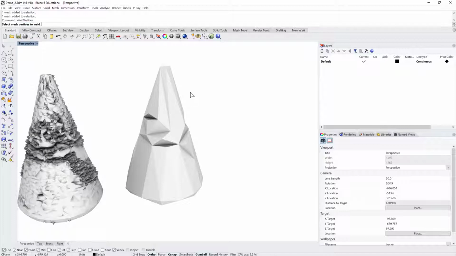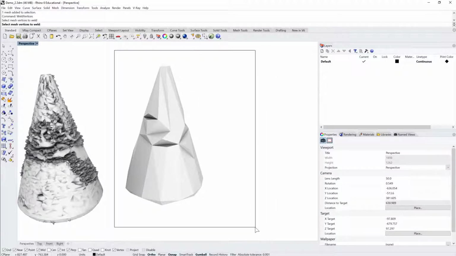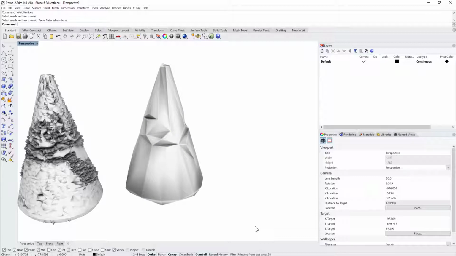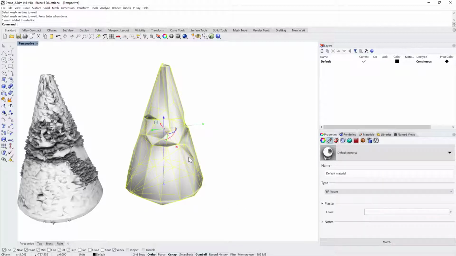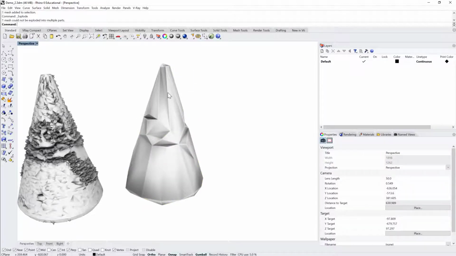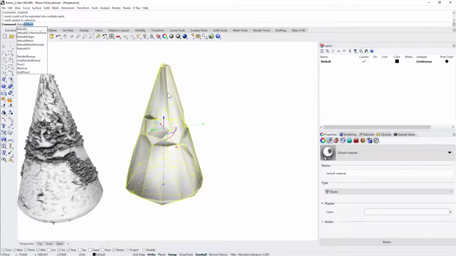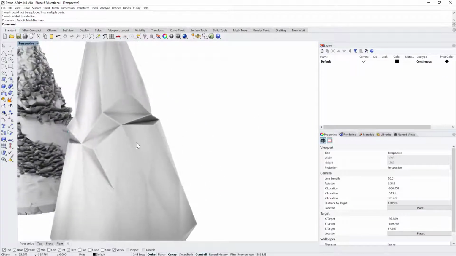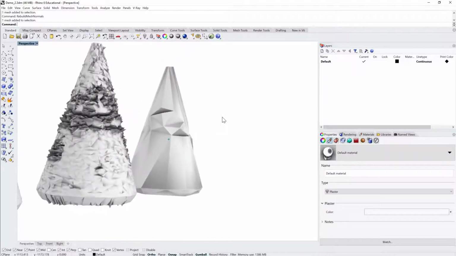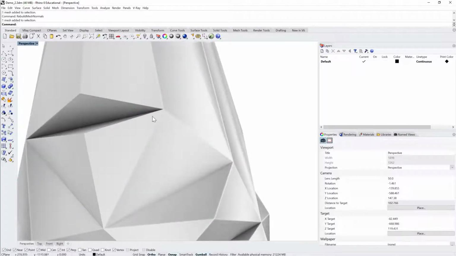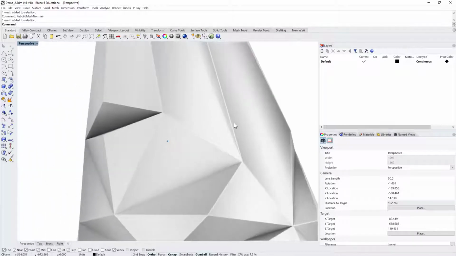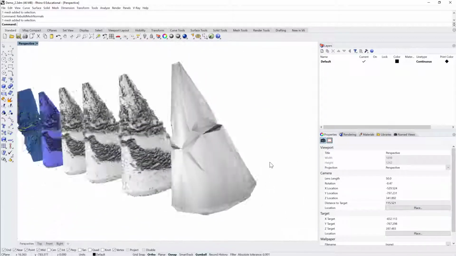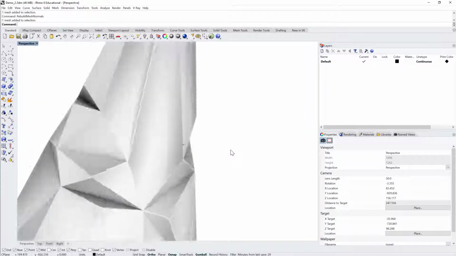So I'm going to type weld vertices and then select the vertices to weld. Just drag a box around the whole thing. You can see we get that funny shading again. However, if we explode this thing, it will say that one mesh cannot be exploded into multiple parts. That's good. Now we can rebuild the mesh normals again. And it's easier to view. I think what's happening here is that it's smoothing the edges on this mesh for the view, but these are in fact sharp edges.